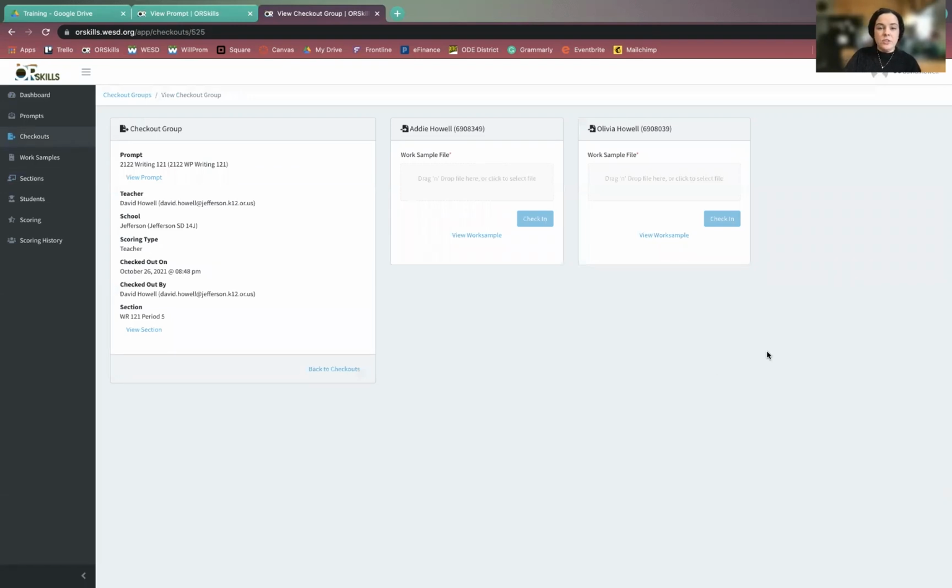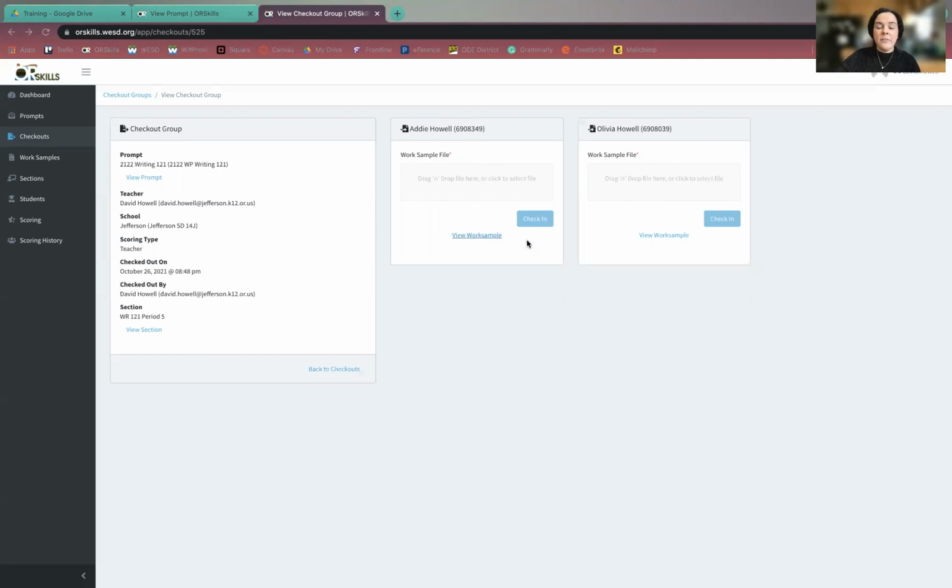At that point, you will be able to see the boxes for the students in your section to check in work for them to add a file. For this example, I'm just going to use a random file from my computer, but you would want to have PDF versions of your student work ready to go. Again, you want to make sure that you have the cover page for your students as well as the grade acceptance form, and then whatever required student work is for your portfolio. If you have questions about what you should be uploading for your class, please reach out to us and we can help you make sure you have the correct elements in your portfolio for your students for your class.